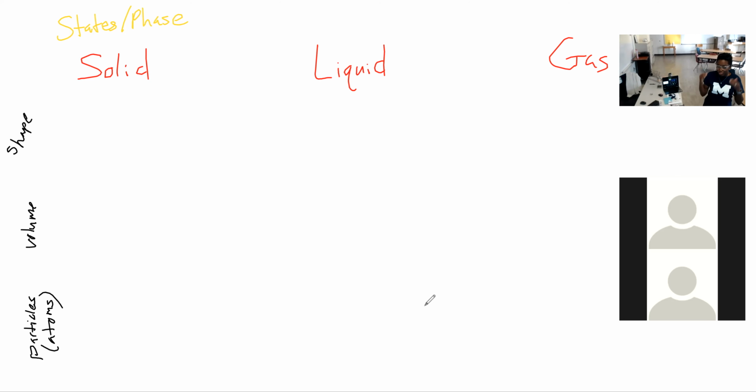Does anybody have a preference, like the way you think? Should I do everything for solid first, then liquid, then gas? Or do you want me to do the shapes all the way across, solid, liquid, gas, then the volume, then the gas? Anybody have a preference? It doesn't matter. You can do it either way. I'd prefer doing solids, liquids, then gas. Okay, so you prefer going all the way down first? Yes, ma'am. It doesn't really matter to me. Okay, that's fine. If it helps at least one person, then I think for most people it doesn't matter, but if it helps somebody, then I'll go that way. So we'll go all the way down.